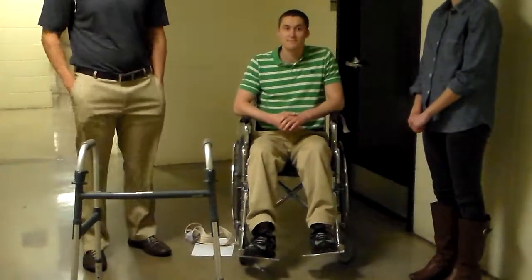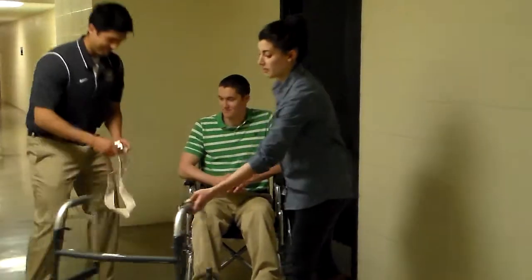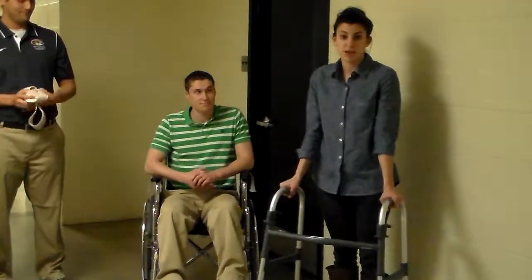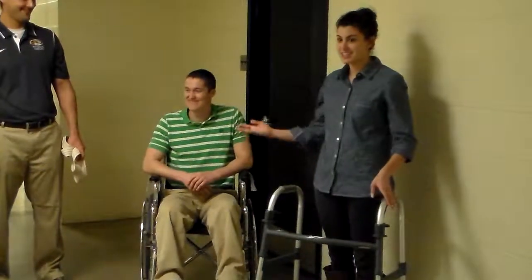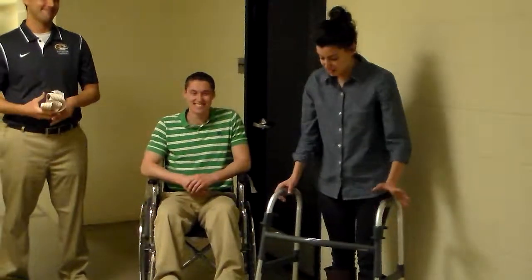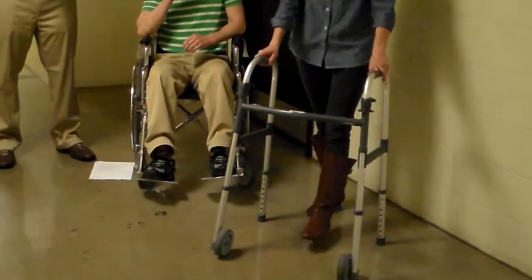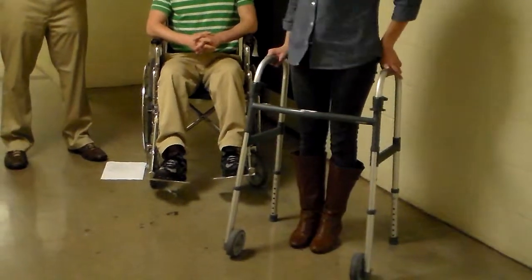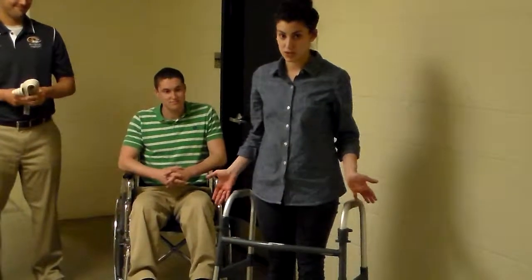So now Lindsay's going to talk about how we're going to get our patient ready. I will demonstrate to Pat the type of gait pattern we're going to use. What we are using is a modified three-point gait pattern, just because she is partial weight bearing on her left side — or he in this case. So we'll go with the walker first. Since the left side is affected, you'll step with the left and then follow with the right. Pat, do you understand? Yes, I do. So every time you teach an ambulation device, always make sure the patient knows and can repeat back what you do.